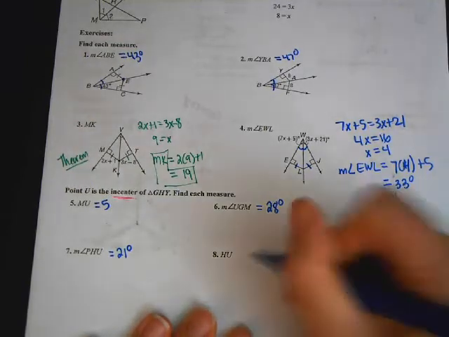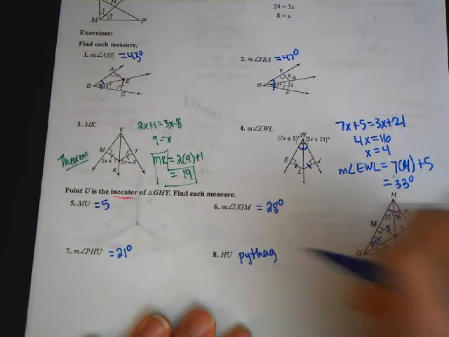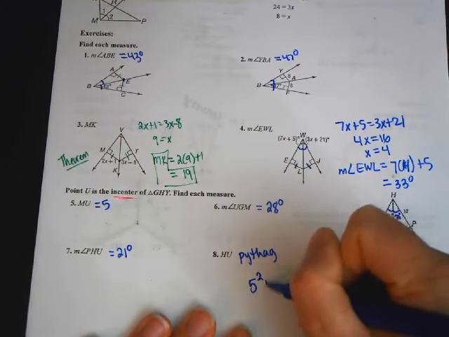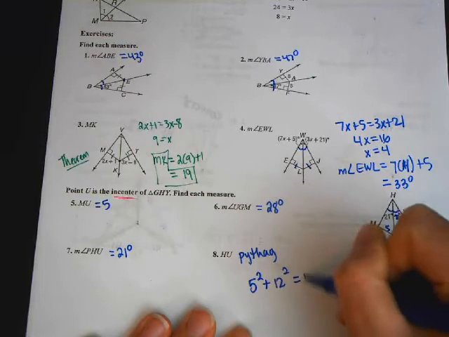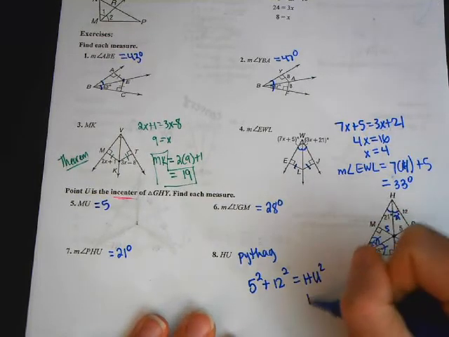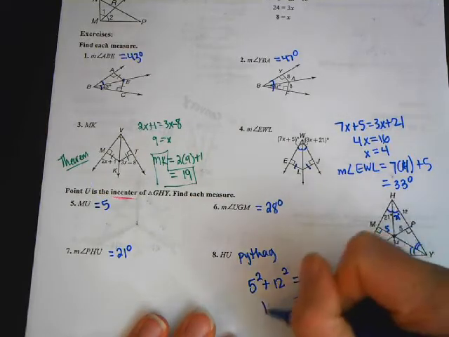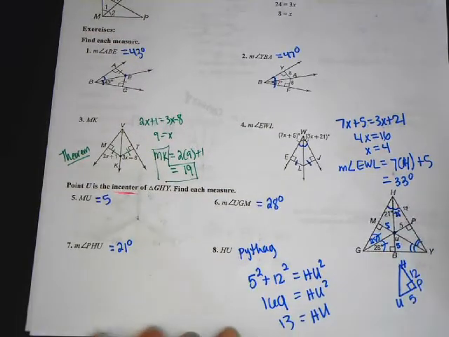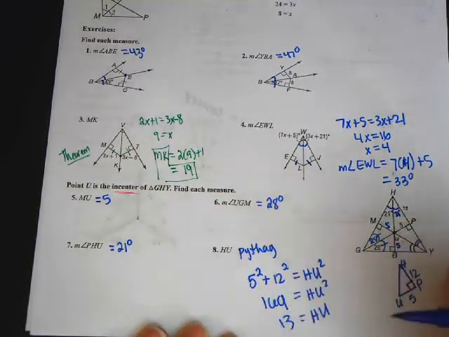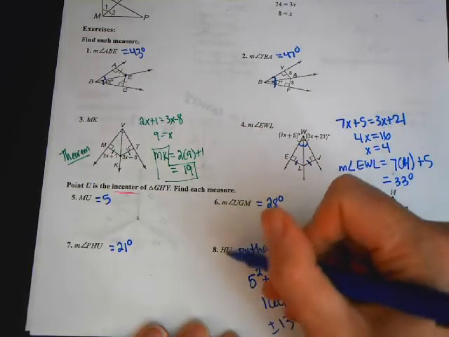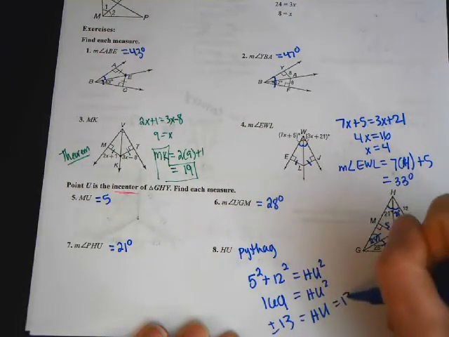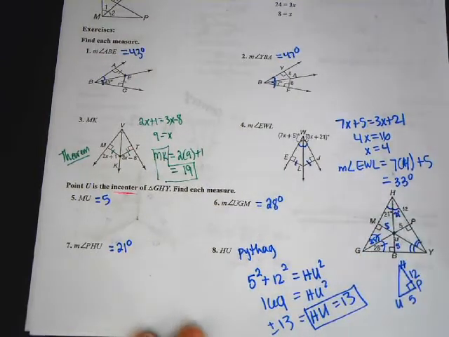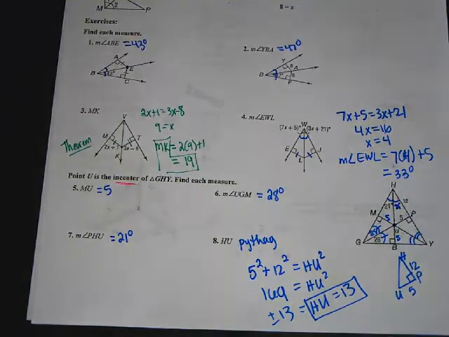So we do a little Pythag it up, and maybe this is a Pythagorean triple that you are aware of. If you are, you probably already know the answer, but I'm going to write out the work anyway. So we take the square root, 13. Now, normally when you take a square root, you have to put plus or minus. So I'm going to do that here. However, my final answer is that it equals 13 because it's a side of a triangle. The negative doesn't count. But if it's just regular algebra and this isn't part of a picture, you have to have the plus or minus. Okay? Fantastic. Let me know if you guys have any questions.